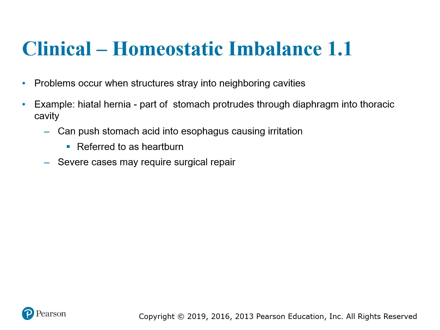So we want all of our organs staying in the right place, and there are various membranes in between to help insulate and hold the organs there, but sometimes stuff gets out of whack. The example they give is the hiatal hernia, where the stomach protrudes through the diaphragm, so going from the abdominal cavity up into the thoracic, and it can push stomach acid into the esophagus, leading to heartburn. If it gets severe enough, you will have to have your esophagus repaired.